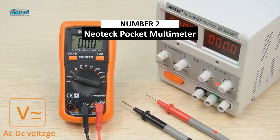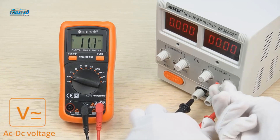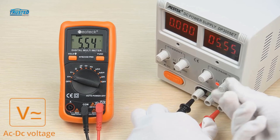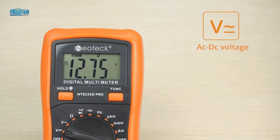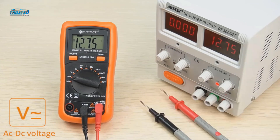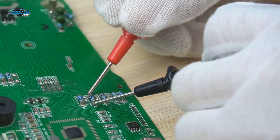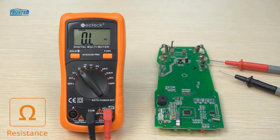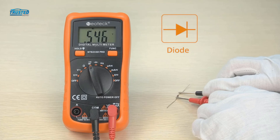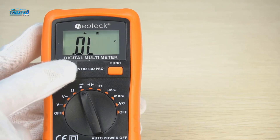On number 2, we have the Neotech Pocket digital multimeter. It's called Pocket, which is an appropriate name really, as this multimeter is nice and small. It's also orange, which is a nice change — not a color you see very often with these devices. The fact we are talking about the color should give you a good idea of the main issue with this device: there is nothing special about it. Yes, it's about 20 bucks so it's good value, but we've seen basic designs that simply pack in that little bit more bang for your buck. There are some useful features here — the multi-ended test wires are good to see, ending in both banana and alligator style attachments. It has a well-designed backlit screen, and as we said it is nice and small. It's a certified design with an easy to use control dial too. You know what, we are being a little unfair to this one — maybe we haven't had enough fiber in our diets today and it's making us cranky.